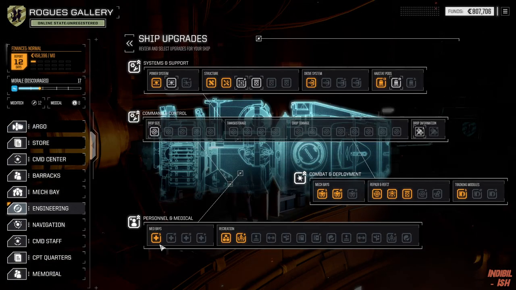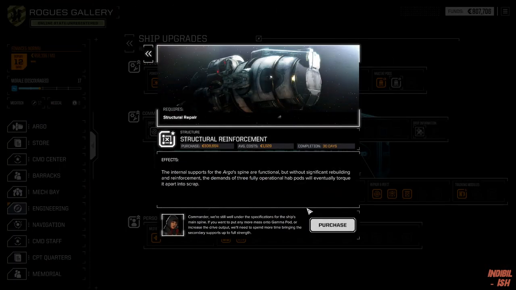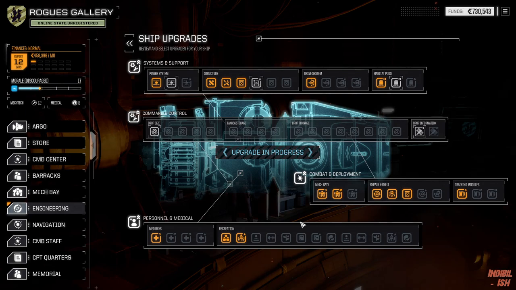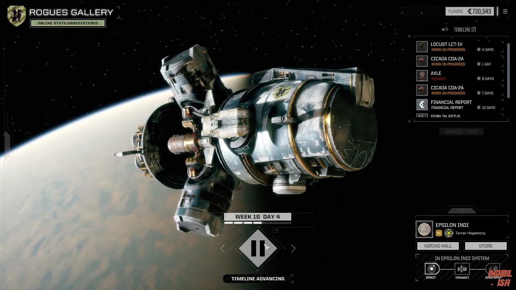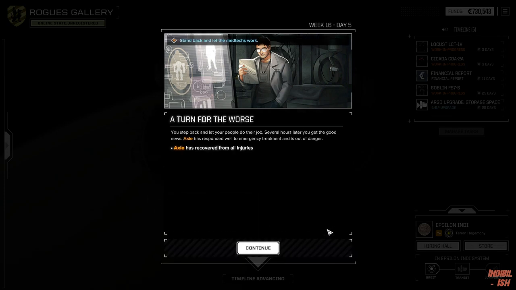Upgraded lounge is here, which means we're probably going for the, not storage space, but structural reinforcement. That's a bit more expensive than I remembered. So maybe we go for storage space. That's cheap, that's something we do to keep improving the Argo. Okay, let's swap things. We probably don't want to pay. Let them work. It was just a scam.